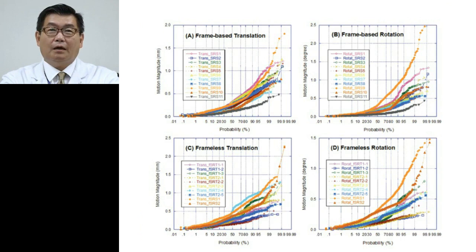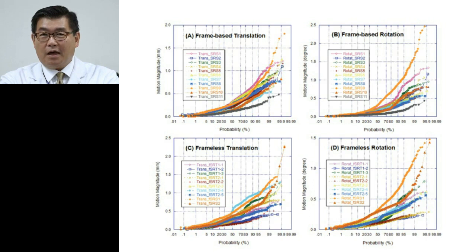We did a small study using this surface mapping system to look at the degree of both rotational and translational changes of the same patient, both in the frameless treatment position and the frame patient. So these patients were actually treated with a frame-based system, and they're also immobilized in a frameless system. And we can see that the same pattern of rotational and translational errors exist independent of the immobilization system. It's really more dependent upon the patient themselves rather than whether they were in a frame-based or frameless immobilization system in terms of the amount of errors that we saw over time.